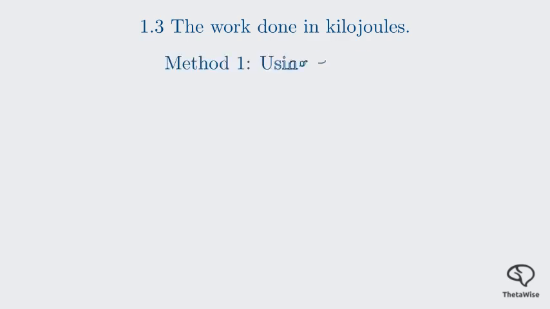Let's start with part 1.3, the work done. We need to calculate the work done in kilojoules. There are two primary formulas for the work done in a polytropic process. The question memo shows both, so we'll work through both to demonstrate. Method 1 uses the pressures and volumes at the initial and final states. The formula is W sub D equals P1V1 minus P2V2, all divided by n minus 1. This is one of the standard equations for polytropic work.